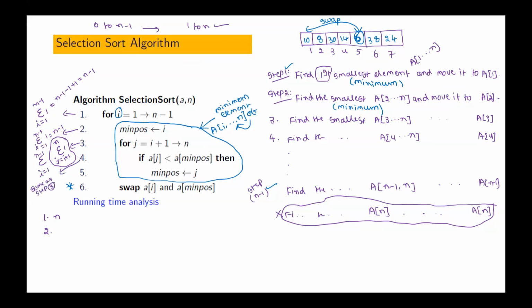Yes, sir. How many times is step 5 repeated? Minimum position means 10 times. So, sir, it depends on the result of the logical expression. It depends on actual values in the input. Are you getting it? Why? Because, okay, I can give you an example if you have any confusion.